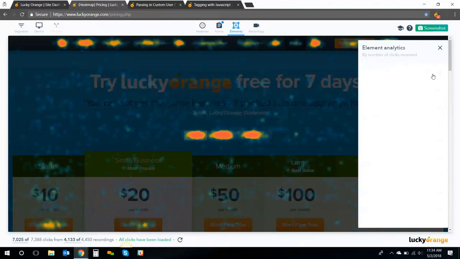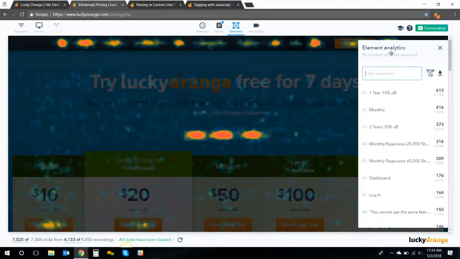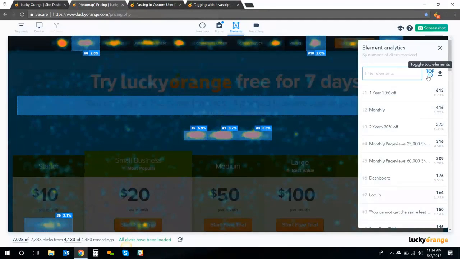You can go back and, if you don't know which element, you can look at a full list of elements. And as you hover over, it's going to highlight each one of those on the page. You can select the top 10 button. It's going to highlight your top 10. And you can always take screenshots at any point in time with this top 10 active, with it off.